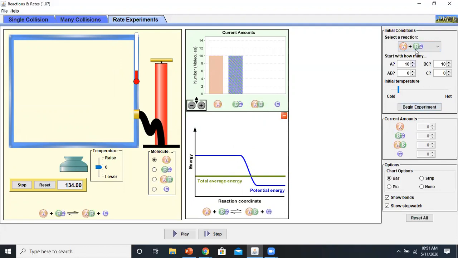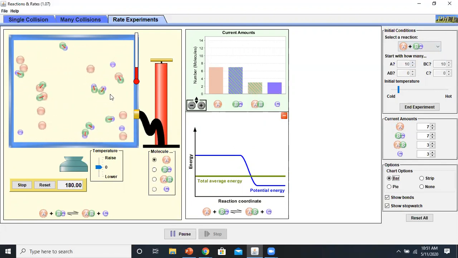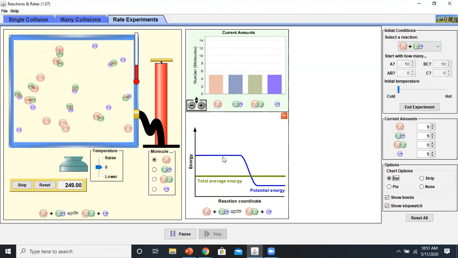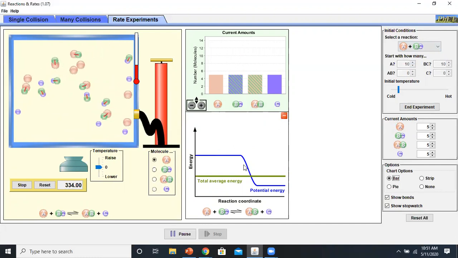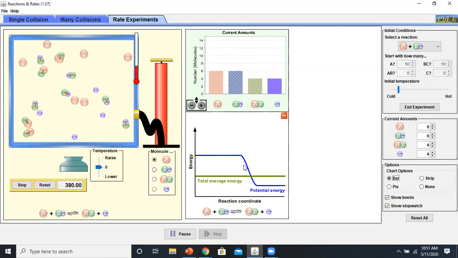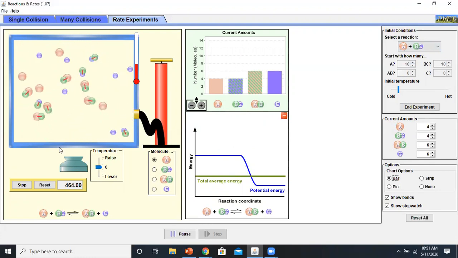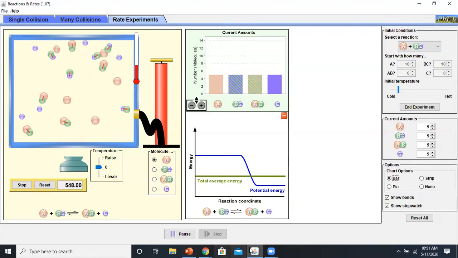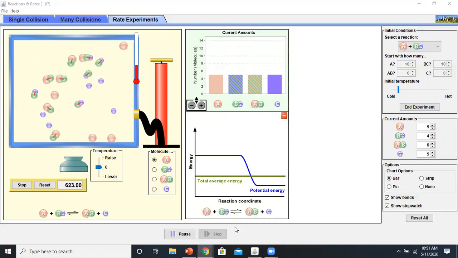So if we just did this experiment with a really low activation energy, if we began this, look how fast you're going to be getting your product as soon as they touch. It has literally no activation barriers. As soon as they collide, they're going to be forming their product, as long as they hit in the correct orientation. So it just depends on the reaction. You got to really look at a couple of variables, but this should at least give you an overview of everything that you should be able to see in the PHET.